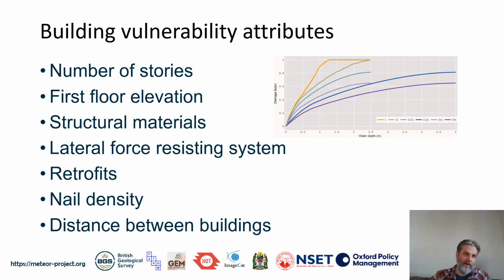So I've taken just this overview of the types of things that we look at. What you're going to look at for a specific exposure development product is going to depend on the hazard that's relevant to that area of the world and what your purposes are. The reason I've chosen things like nail density and retrofits that you can't see is to make the point that a lot of these things are going to have to be inferred, and they might be inferred from things like when structures were built or when that neighborhood was built out, which are assumptions you can make from satellite data or based on detailed tax assessors data.